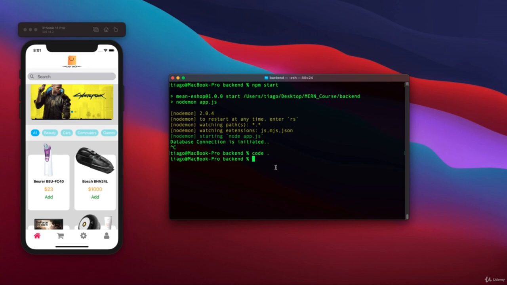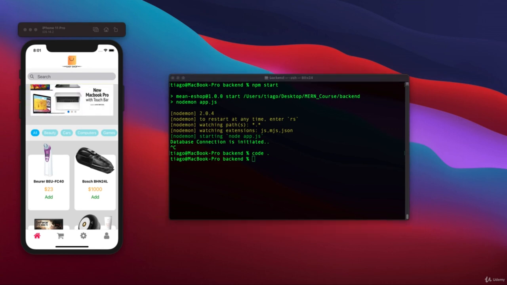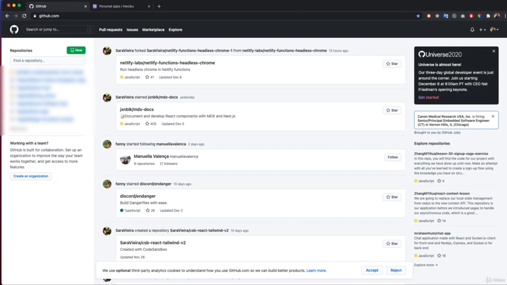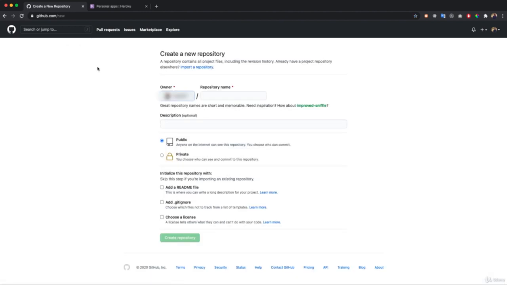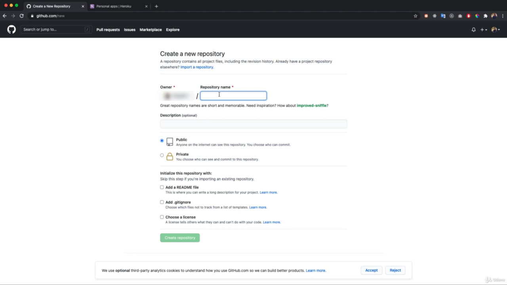And now we will open the web browser, and in our web browser we will use GitHub. If you don't have GitHub, or if you don't know what GitHub is, it's a source code manager. We can store our code there, our applications, and work as a team with branches, and it allows us to do very fast development and to keep our code safe. So if you don't have it, please create an account. Then we can press new, and now we can create our repository, and that will be easy.